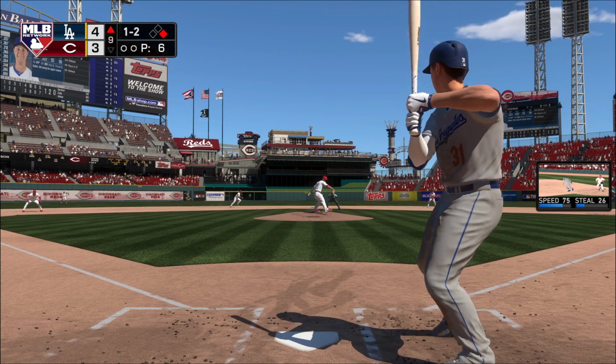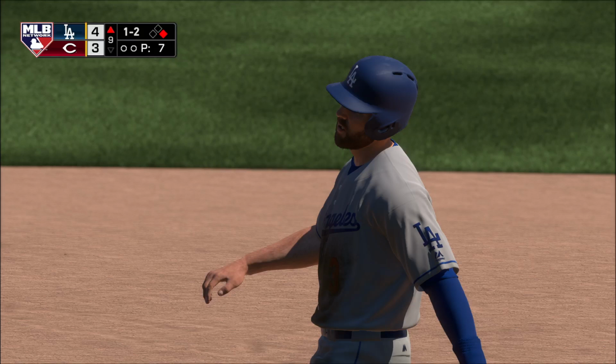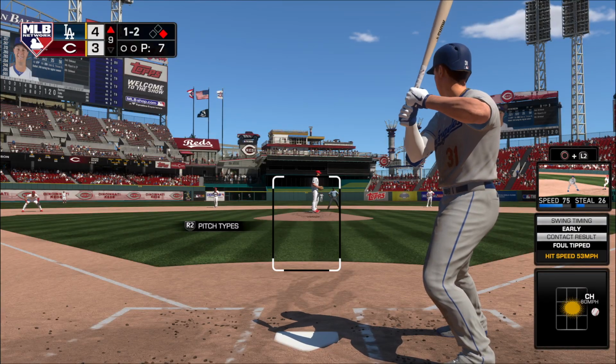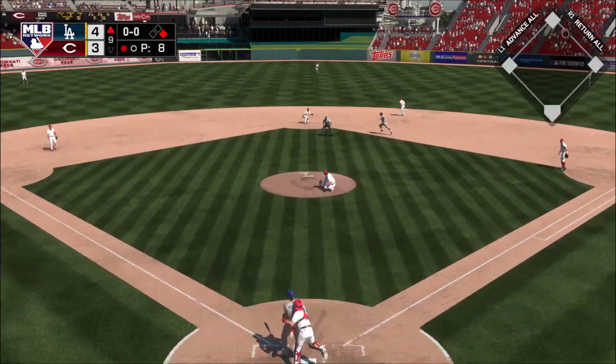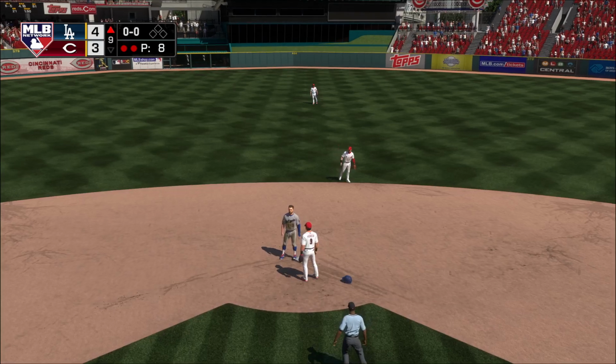The 1-2. There he goes. Still 1-2 as he fouls it away. Taylor gets his lead at first. Nobody out. He's on the move again from first. Got him swinging. The throw is there, and he's out trying to swipe second.